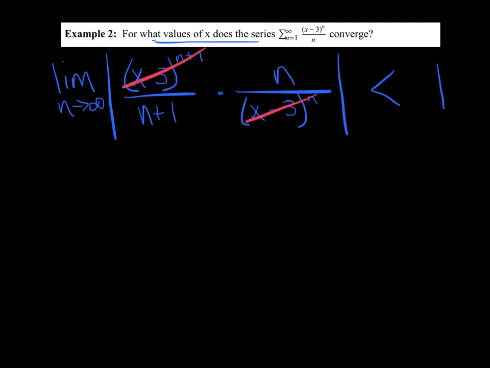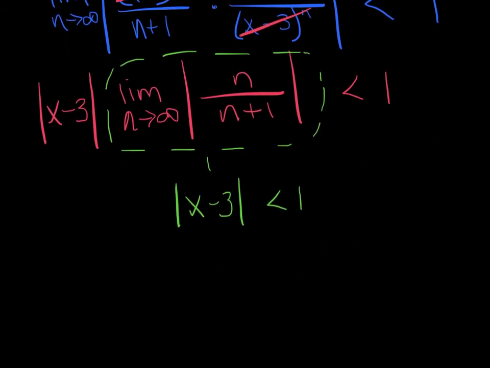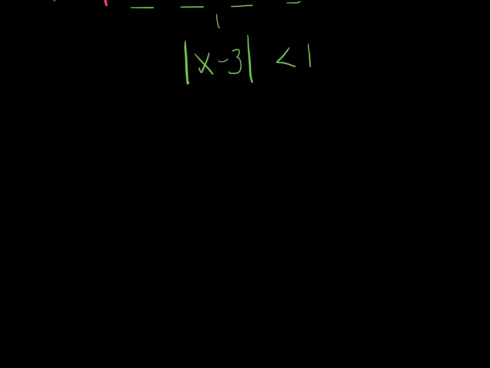Multiply by the reciprocal of that Nth term. And we're saying to ourselves, we're kind of thinking in the back of our mind, we want this to be less than 1. That's our goal. We want it to be less than 1. So we'll start to clean things up here a little bit. Cancel that with that and we've got X minus 3 to the first power. And then we've got N over N plus 1. Again, we're saying we want that entire left side to be less than 1. That's our goal. Evaluate your limit now. You've pulled out the X's. The value of that limit is 1. If you multiply by what you pulled out, you simply get X minus 3. We want it to be less than 1. So let's fly right through this. We're going to rewrite it as a compound inequality. Add 3 to all sides.